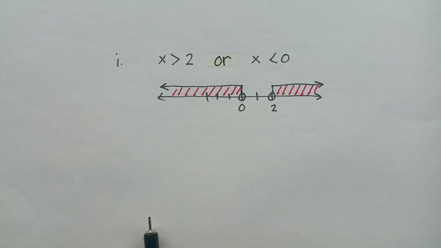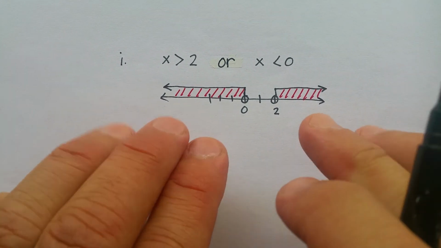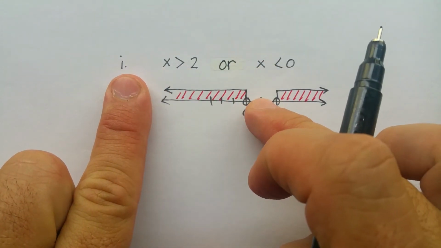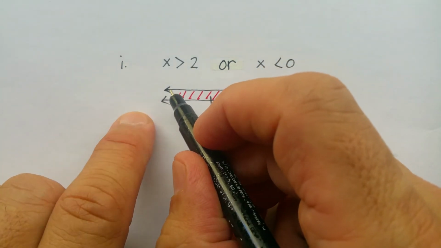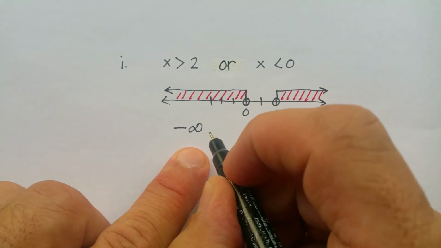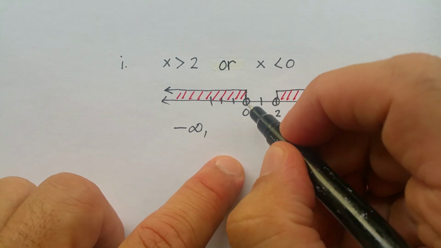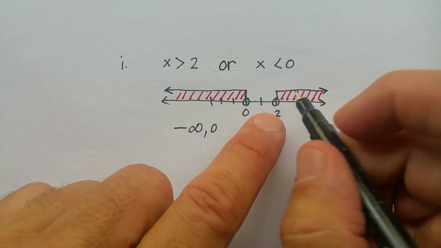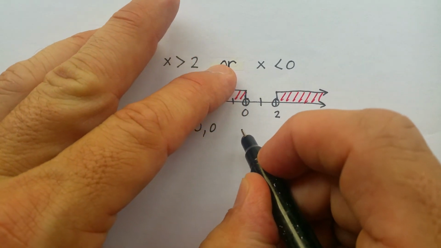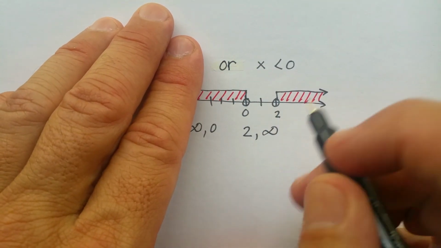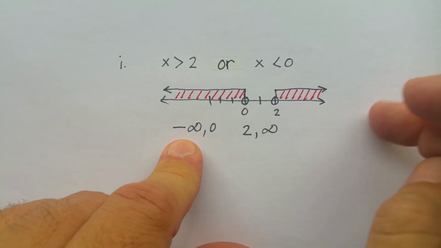Now, this is where the interval notation gets a little bit tricky. Essentially, we've got two answers here, don't we? So let's just do this one first. You start left to right. The left-hand side is a negative infinity because it just keeps on going. So I'm going to put negative infinity, then comma. The far right-hand side is 0. Let's do this one. The far left side is positive 2, comma. The far right-hand side is a positive infinity. We don't normally put the plus there because we just assume that it is.